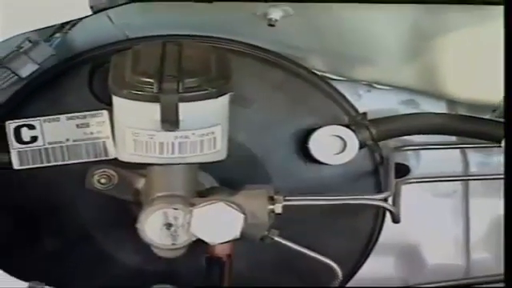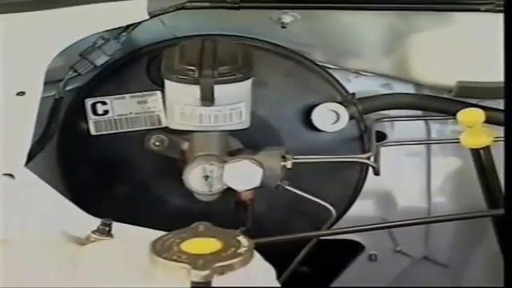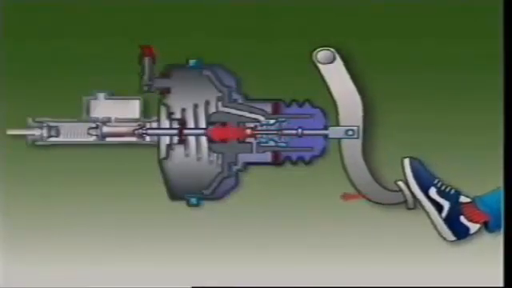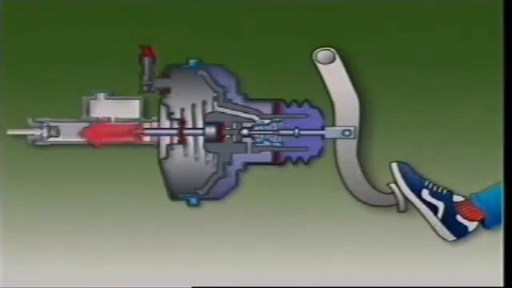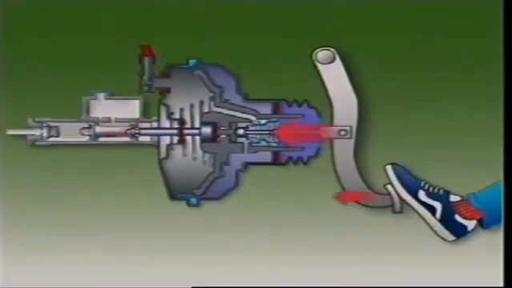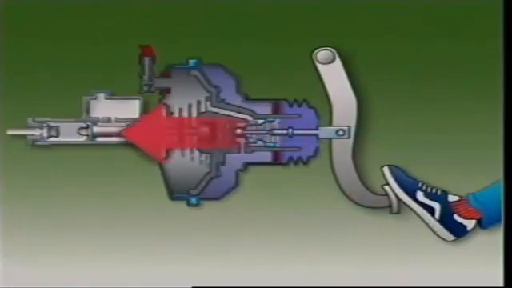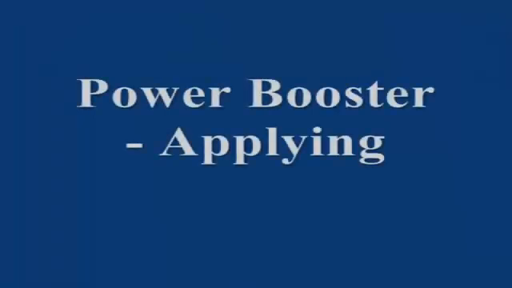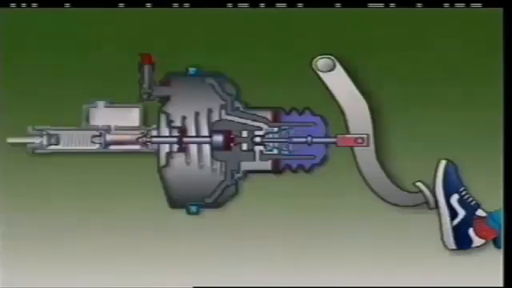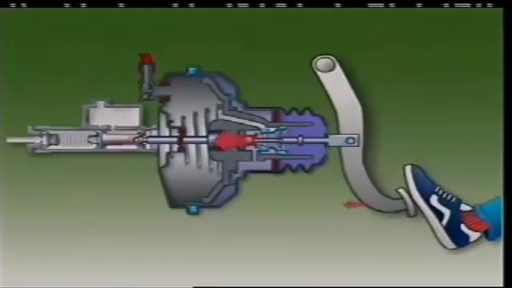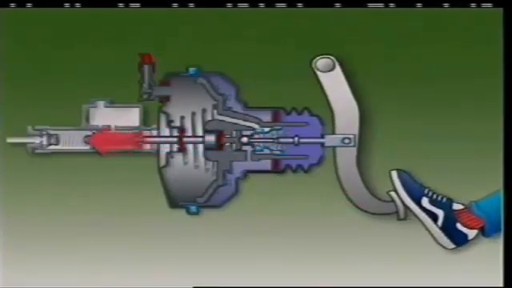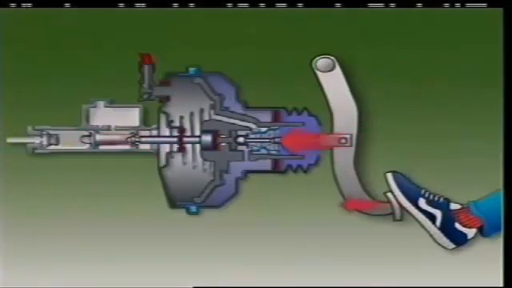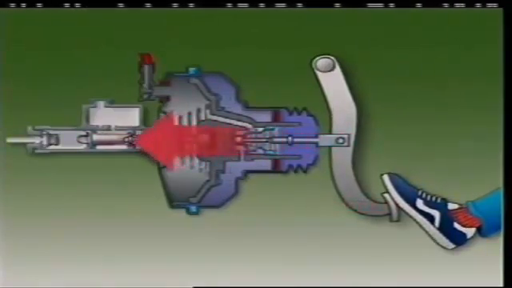The most common booster now operates between the brake and master cylinder. It increases the force that acts on the master cylinder. Whenever the pedal is depressed, the power brake unit assists the driver. The level of assistance depends on the pressure applied. When the driver moves the brake pedal pushrod, it transmits movement through the power unit to the master cylinder piston to apply the brakes.